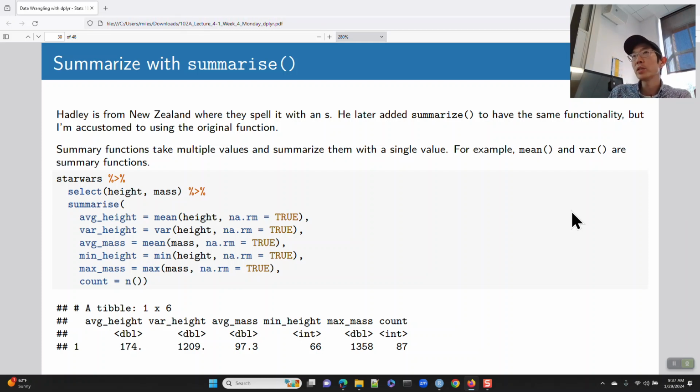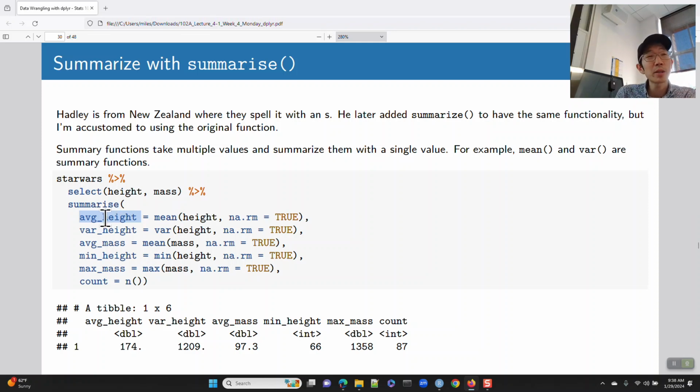And normally, when we ask something like the mean, we just say, hey, select the column, calculate the mean. And when you first use summarize, it feels like, man, this is a lot of work, and I'm getting it into a format that feels a little bit strange. But this is actually quite useful. So here I'm going to say, from Star Wars, select these 2 columns, height and mass, and then calculate these summary things. And you have to give it the name of the column. So summarize is always going to produce a table with columns, and each column corresponds to a summary function that you've provided, or a formula, a command that you've provided.